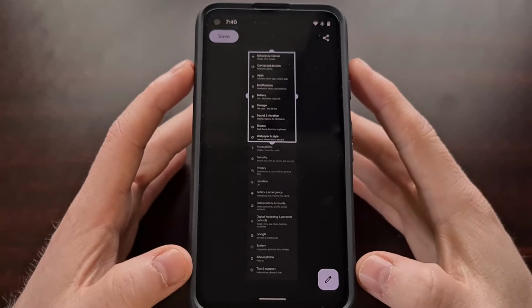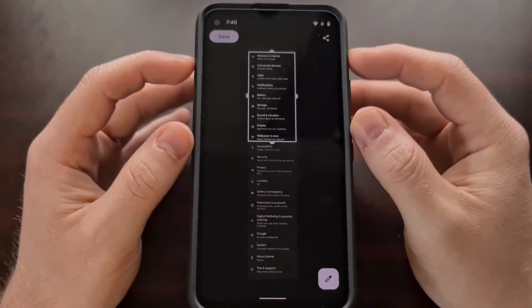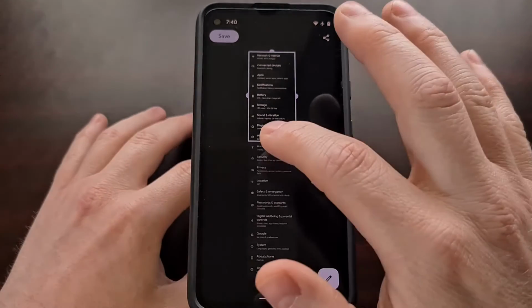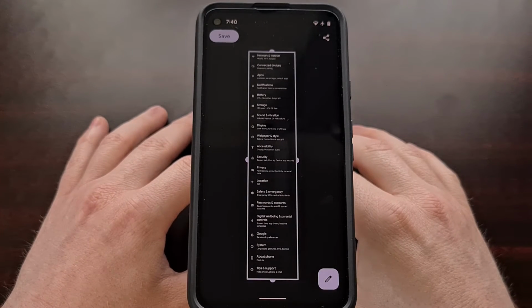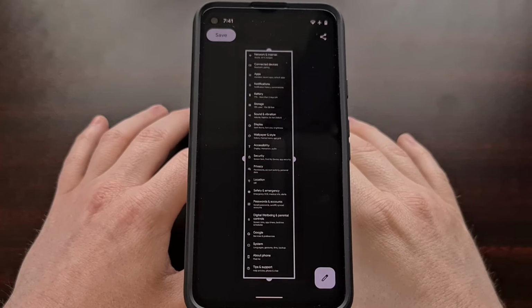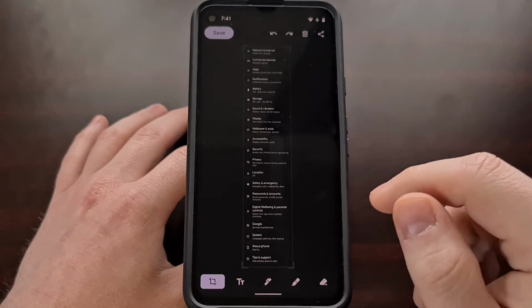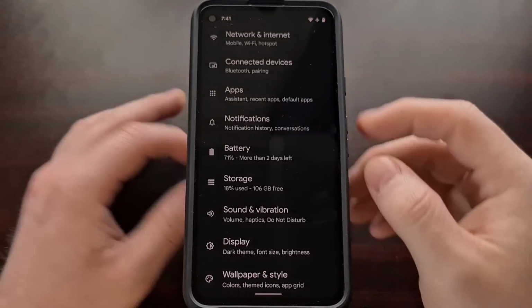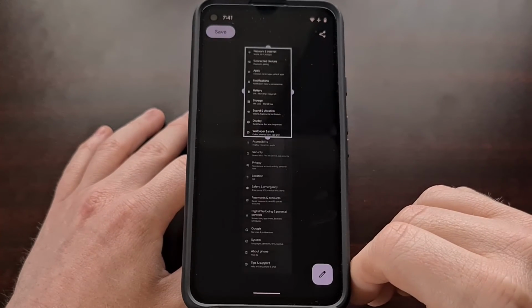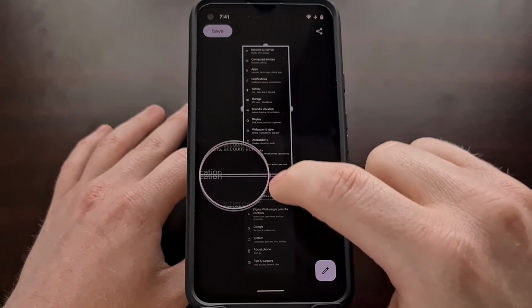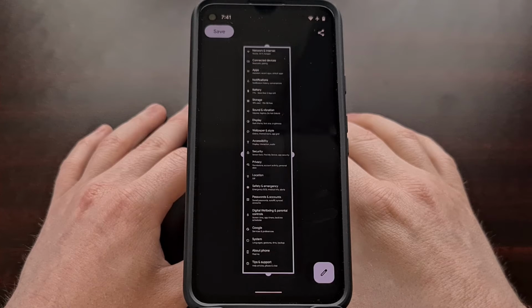What that does is it will then generate what the image can be captured as and give you an editor so that you can select how much of the screenshot you want to save. Now from here, we still have the ability to go in and edit and make some markup. But for just the typical scrolling type screenshot, this is how it's going to be implemented in Android 12.